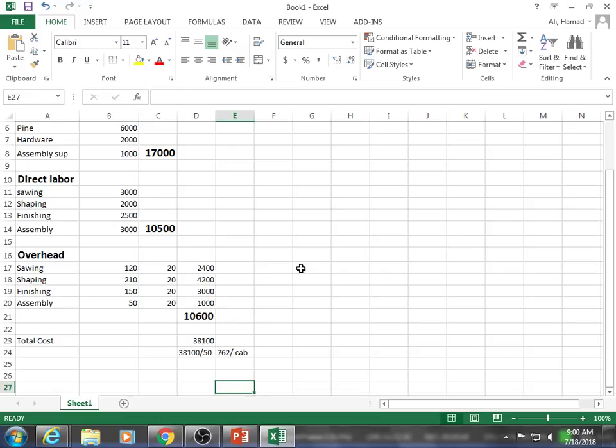So what on the overhead? When you multiply the 20? Where did the 20 come from? That's what they give us, the estimate. It's $20 per machine hour, and 120, 210, 150 is how many hours the machines were used. The sewing took 120 hours, the shaving took 210 hours, the finishing took 150 hours, and the assembly 50 hours. Each hour, they gave $20 of overhead. That's what Brother Bailey said. Like we said, the issue is with the overhead, not with the material and labor. Those are easily traced.